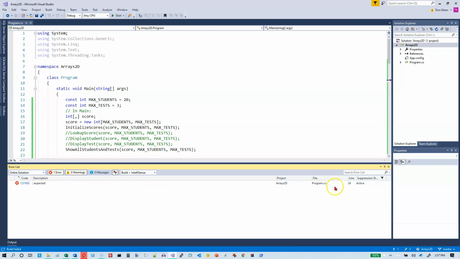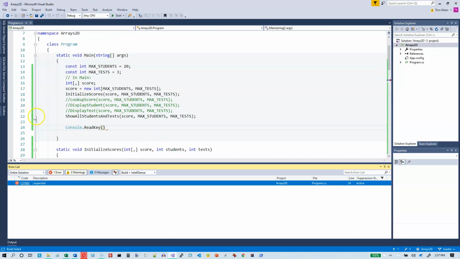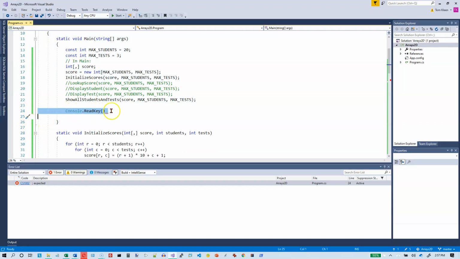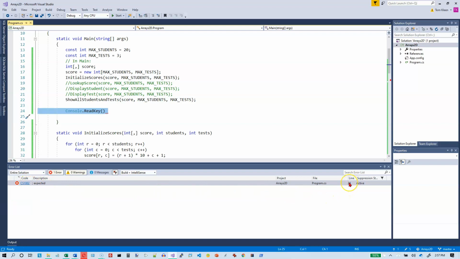But over here on the right side, it'll tell you what line that occurred on, and your program lines are numbered up here. So you can simply go to row 24 and try to figure that out. The row number where the error was identified is not always the row number where the error is. Sometimes it might be on the previous line, and Visual Studio doesn't find out that there's an error until it gets to the next line. But if it says line 24 here, you know for a fact that it cannot be anything beyond line 24, but it might be a line or two above line 24.